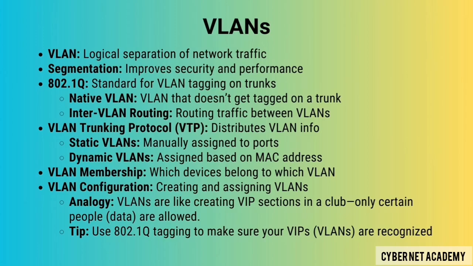We have static VLANs, which are manually assigned to ports, and dynamic VLANs, which can be assigned based on MAC address or other criteria. VLAN Trunking Protocol, or VTP, is a Cisco proprietary protocol used to distribute VLAN information across switches, though it should be used cautiously in production environments.